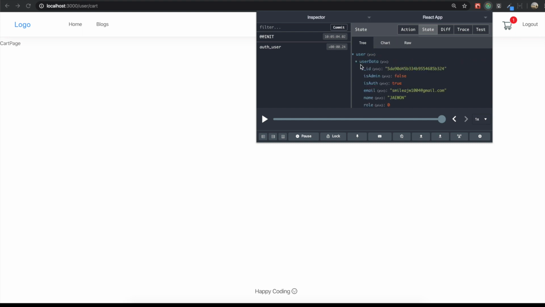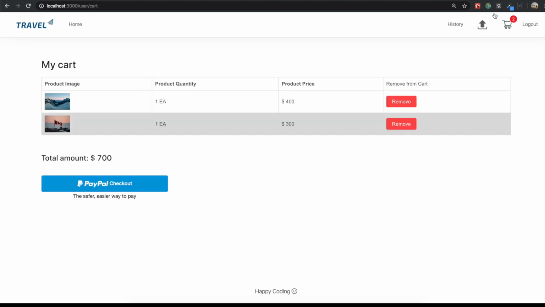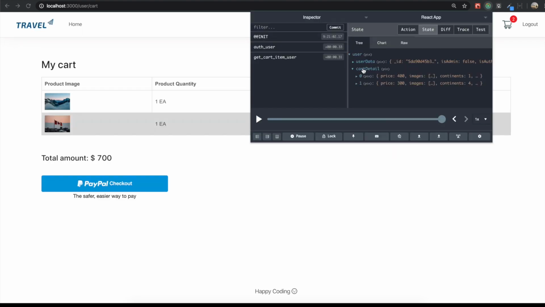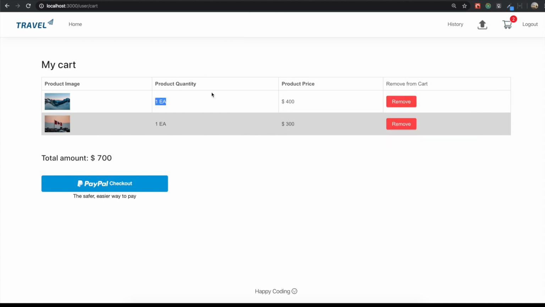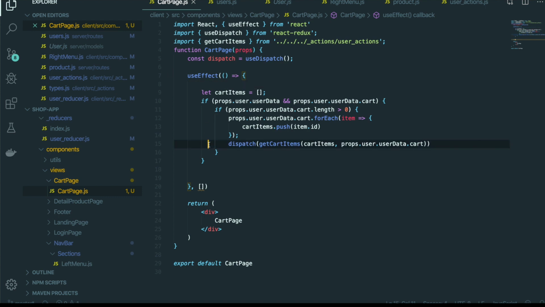So now we can have this cart information in here, but we still don't have this cart detail information. So we need this cart detail information so we can populate them in here. Okay, I found the reason.